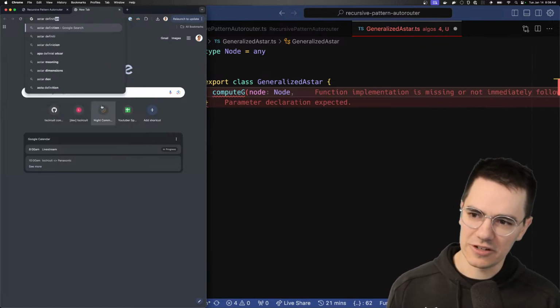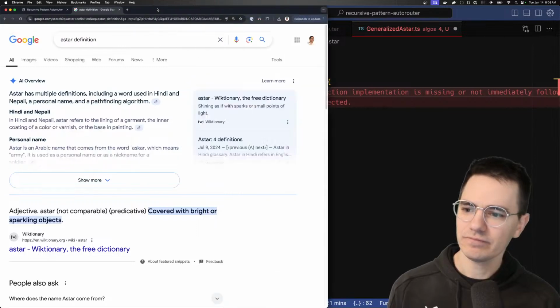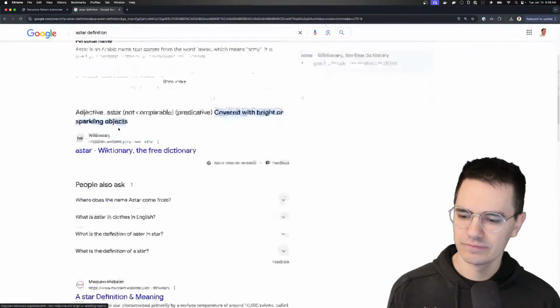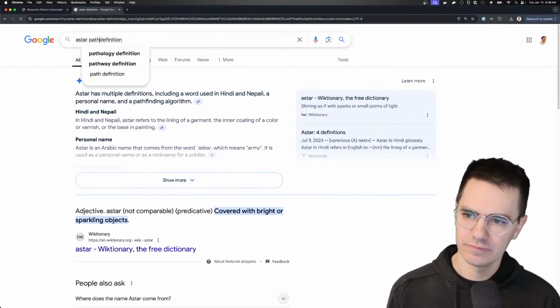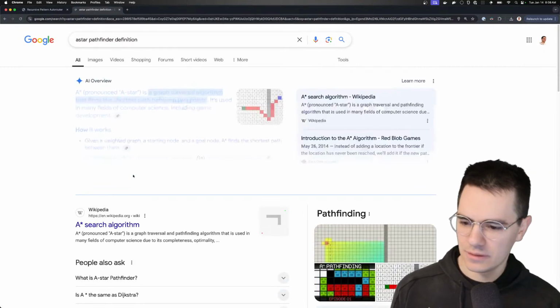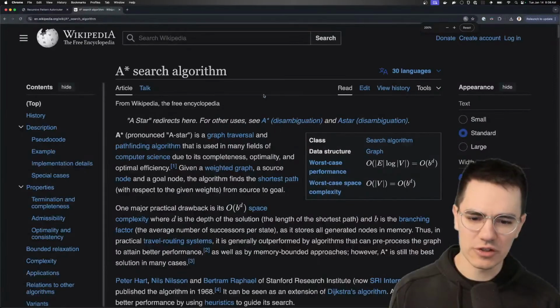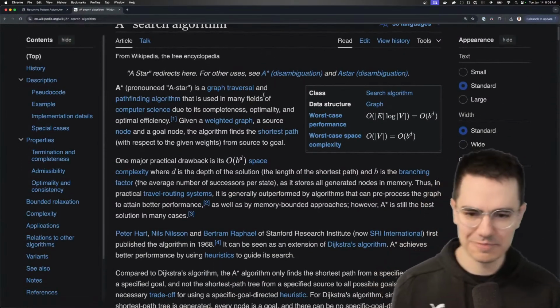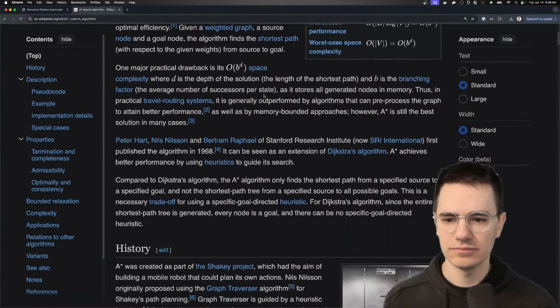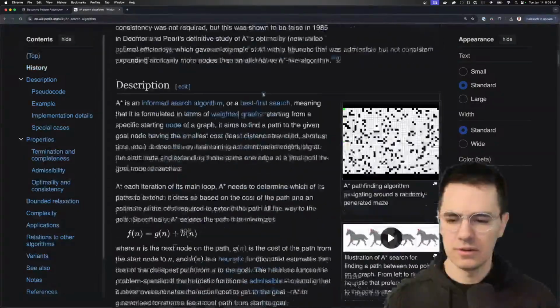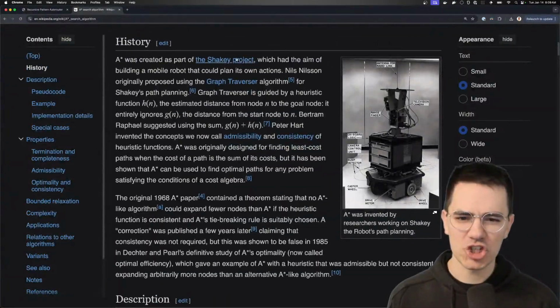A star definition. A star is a graph traversal and pathfinding algorithm. Blah, blah, blah. Oh, who is it created by? The Shakey Project.